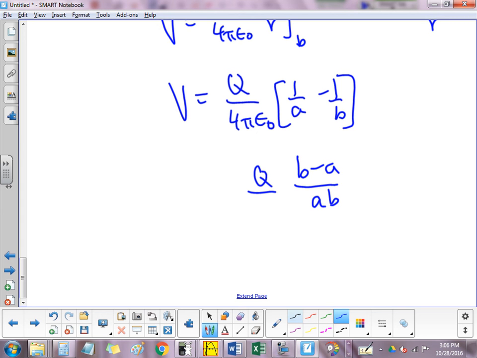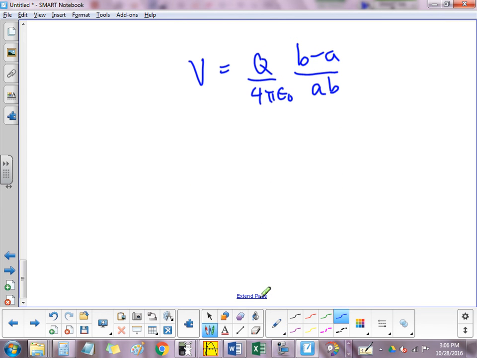Okay, and then this is 4 pi epsilon naught. I kind of just wish we could use a K here. It is nice to have epsilon naught because finally epsilon naught's going to mean something here soon. Okay, almost done. Now the ice cream cone.